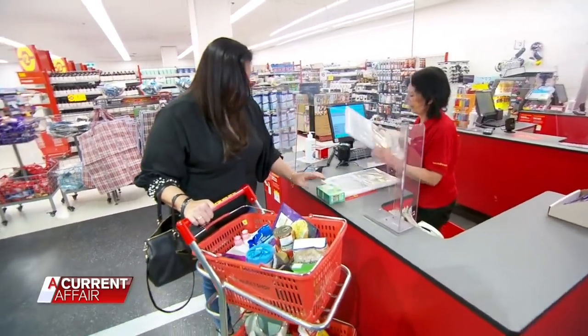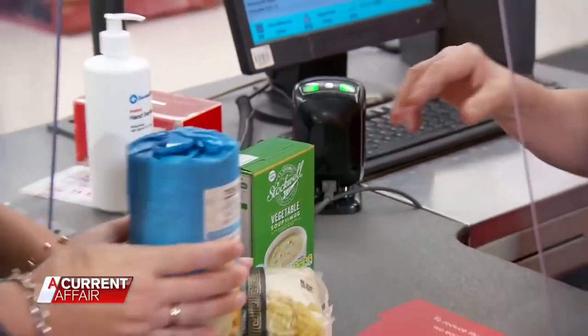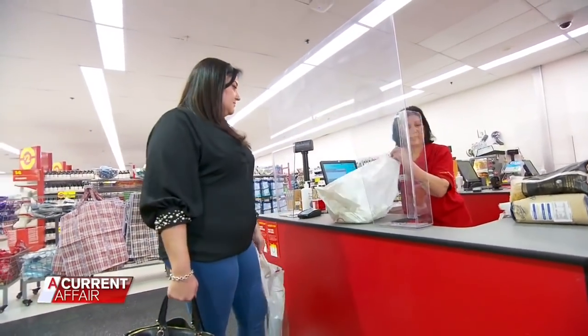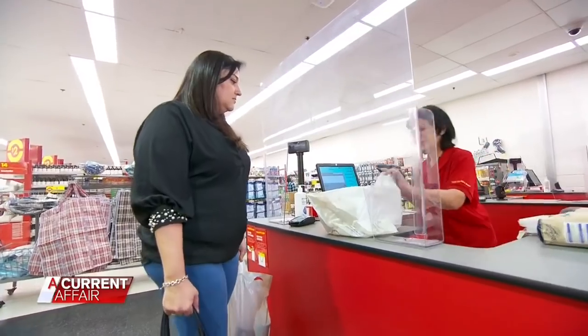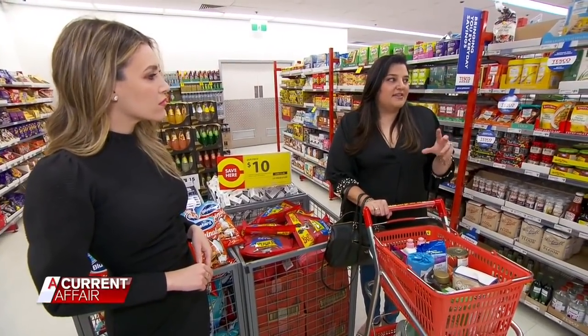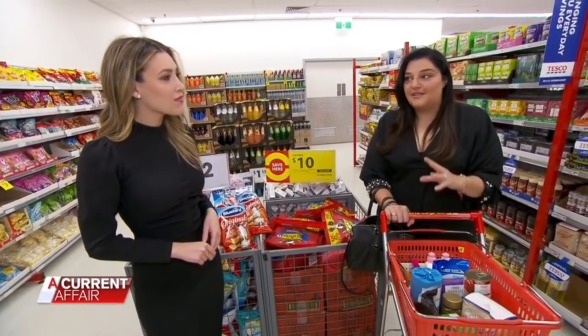The products are available in New South Wales, ACT and Queensland. Victoria can expect the new range this week, and South Australia, Tasmania and WA by the end of the month. Price point draws me into the Reject Shop and they always have things that you just can't find elsewhere — they always have that something special that you have to really look for.